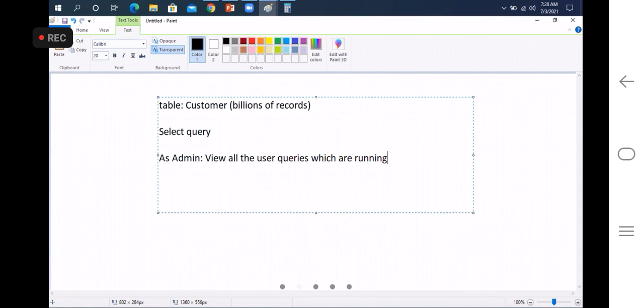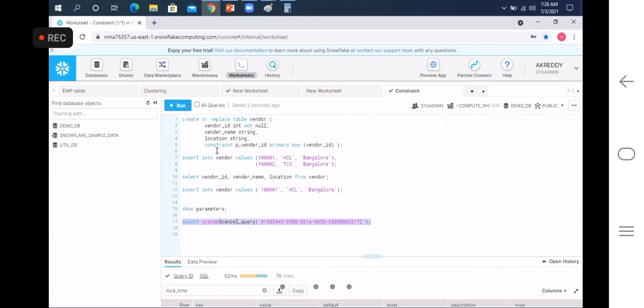In this case, the admin can view all the user queries. So if you share your query ID with the admin, he will write the select statement and execute it. So this is the easiest way to find it.